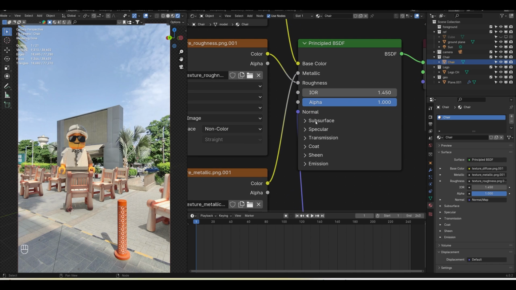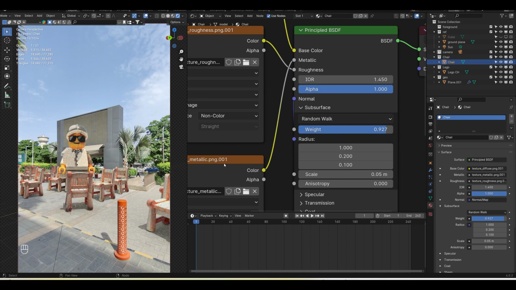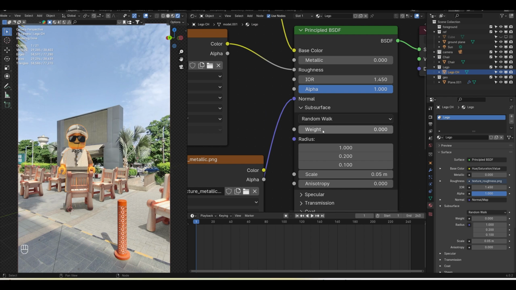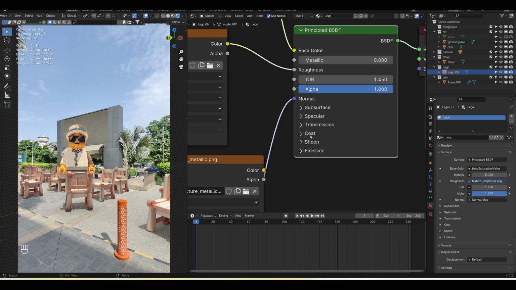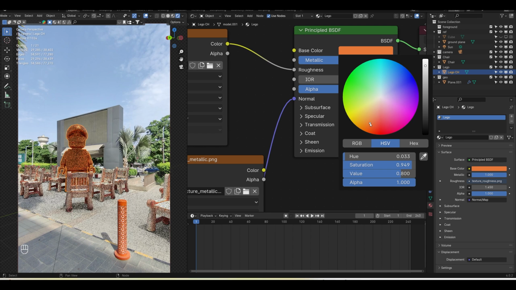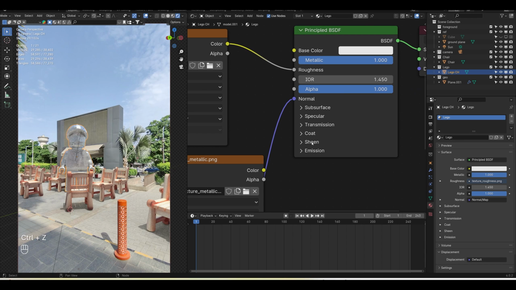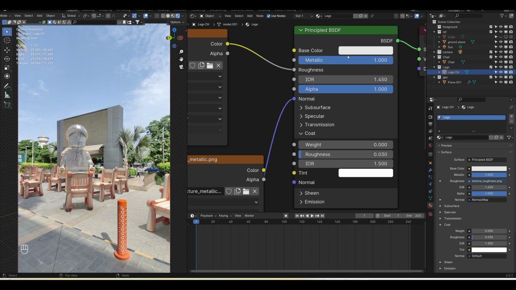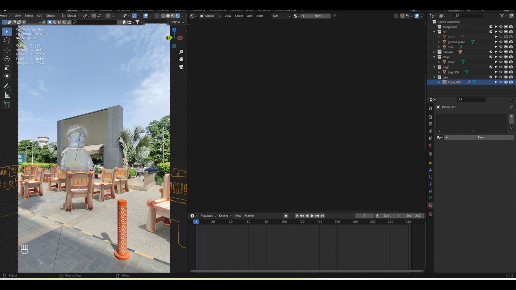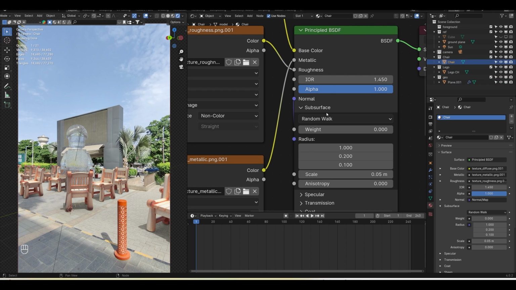I can go to the subsurface scattering and just enable the weight to add subsurface scattering into chairs, which does not make sense. I can select this one, go to the subsurface scattering, high 8, and I can also play with the scale. So yeah, there are a bunch of things which you can play. Even you can remove this color, just make it metallic, and you can define a different color, and yeah, you can just make it down the metallic and just make the transmission high to make it a fully transparent object. And there are a lot of tweaks which you can do.